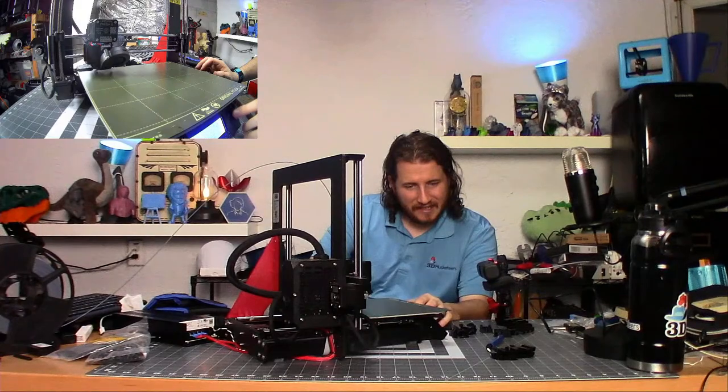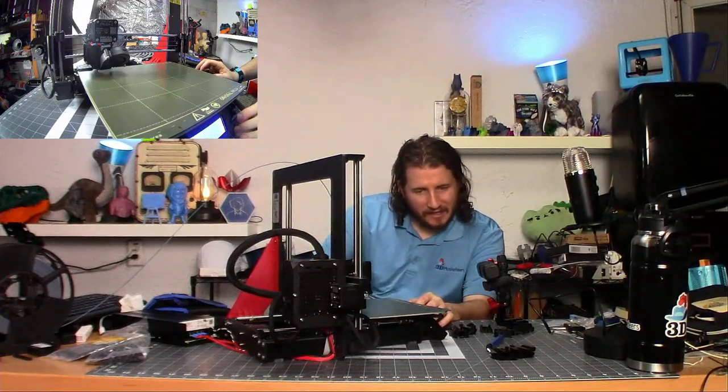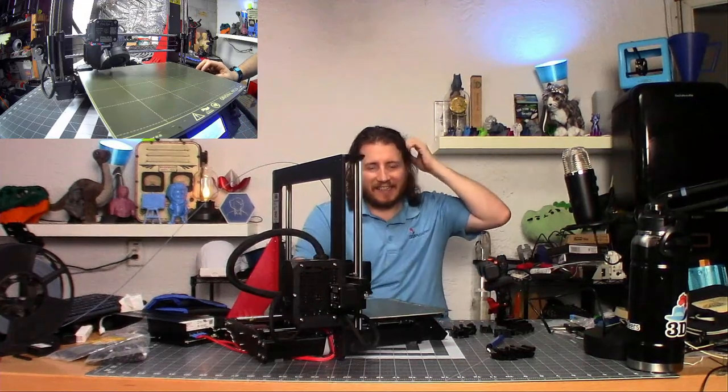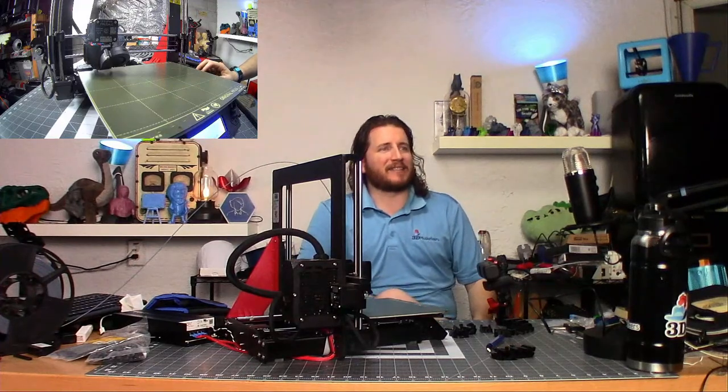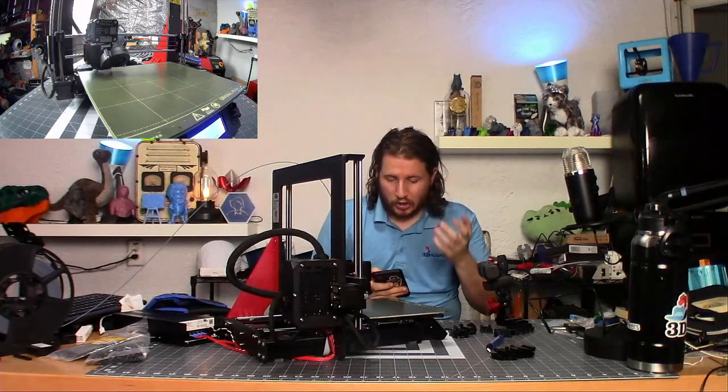I always forget where it is. Let's see. I'm trying to find where that is in the settings. I always forget where it is. Under statistics? Settings? Mesh bed leveling. Ah, yes. 7x7, 5 probe, magnetic comp is on. All right, much better. It has to do it this way or I get upset. It's like, no, if you can do more than the minimum mesh bed, you should.